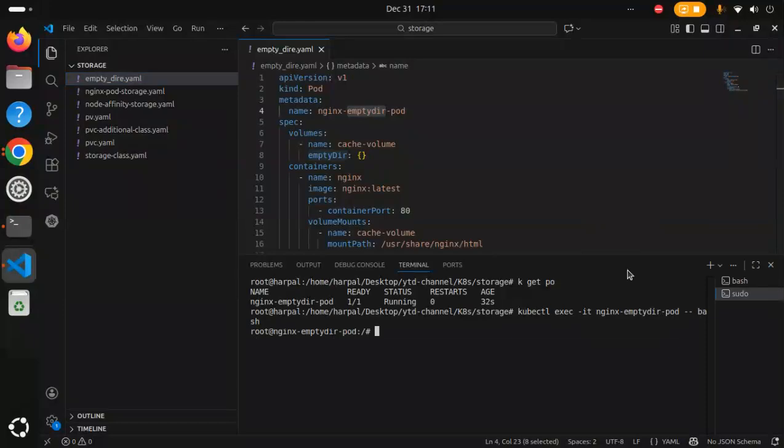Okay, so I am within the container. Now let me navigate to share nginx html. There is no such content.